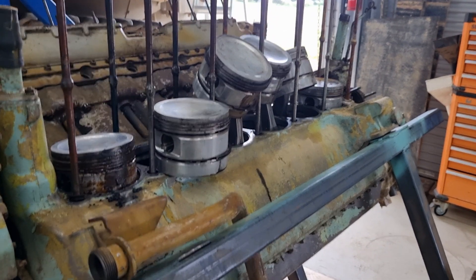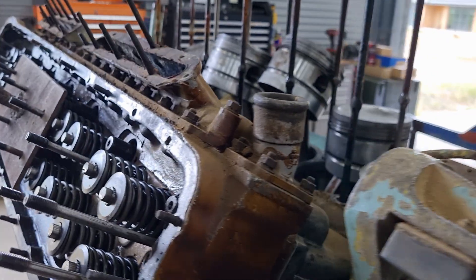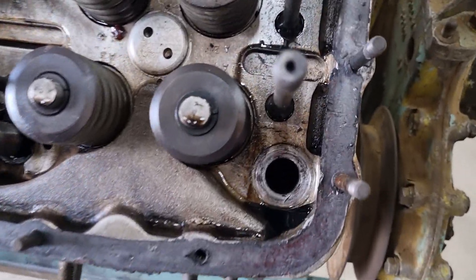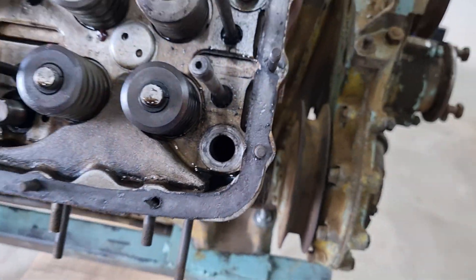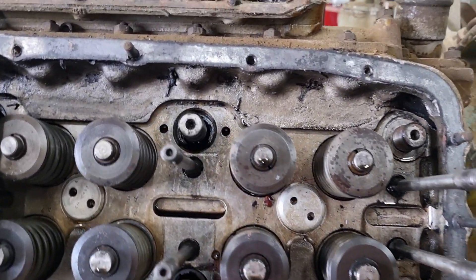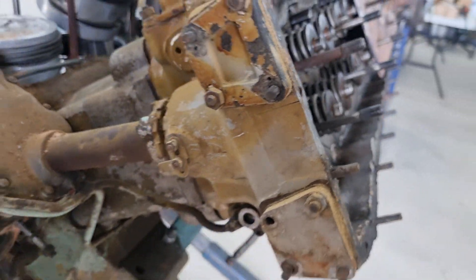It's really hard to tell, but they didn't put it back at all the way they should. And the other side we can imagine is going to be just as bad, if not worse. As I already mentioned, we've got another broken head bolt in this one. We have no idea what the condition is going to be, but it's going to be a fun little adventure that we go on together.